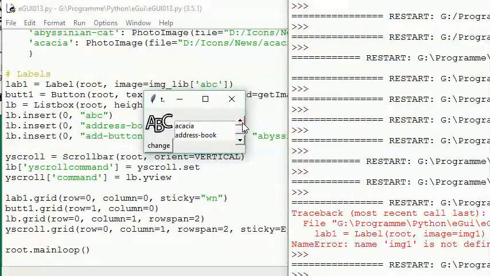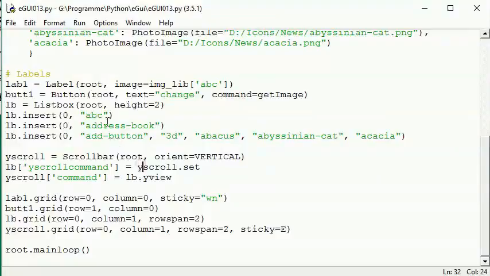It still looks, well, not so good. So we can change it. Let's take another height, for example 7. And let's use the sticky command to place it to the north and the south, or to the top and the bottom. And let's use it for the scroll bar too, sticky north plus south. We don't have to place it at the left or the right side, because it fits into the cell naturally.